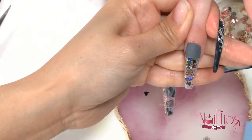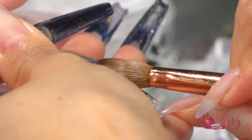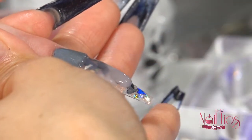Do you typically like wearing long nails? Yes, I do like the long dramatic look. Definitely. So do you have any tips for wearing long nails? Because I'm typically the hand model, and she always does long nails on me, but I always have to cut it off because I literally can't do anything. So do you have any tips for wearing long nails?